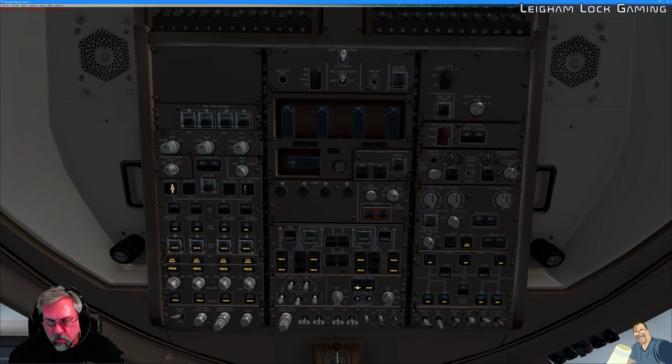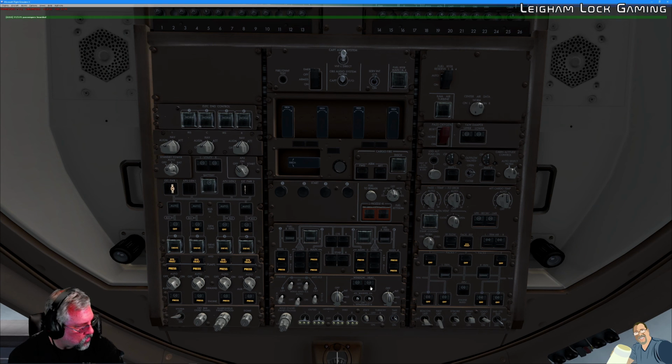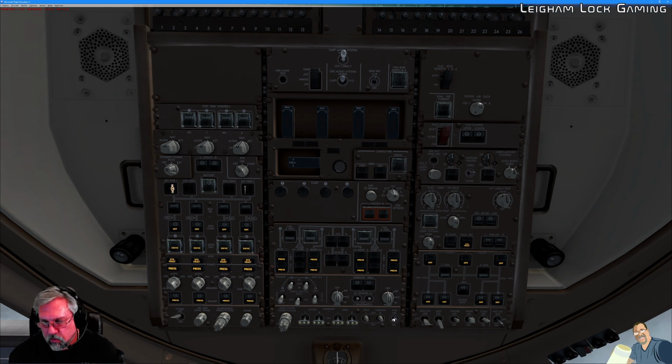Moving on, our window heat. Yes, we want to get the window heat activated at this point. We already looked at the windshield wipers: off, and off. That is fine. We don't have a need for any of our landing lights or our navigation lights for taxiing. Our fuel exfer reserve, the guard is closed, so that's in auto. No indication here. Ram air turbine should not be lit up, guard's closed.